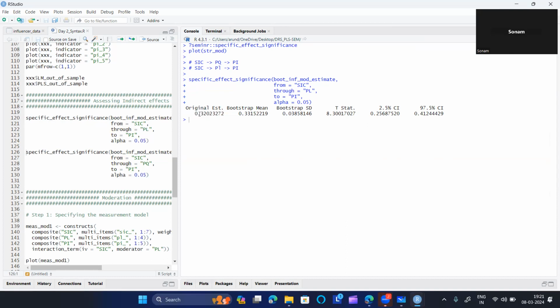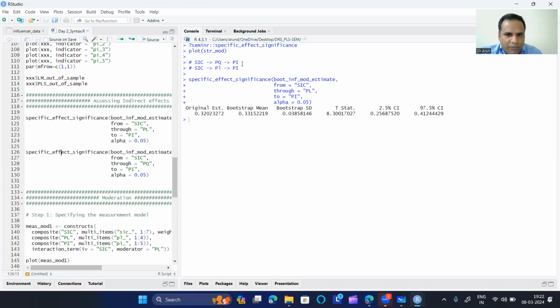Yeah. And you see, this is the beta. This is bootstrap mean. This is bootstrap standard deviation. This is T greater than 1.96, and no zero lies between this and this. Sometimes your p value is significant, but your bootstrap result in the lower and upper confidence is not significant. Then when there is a dichotomy or a dilemma, you should always go for this result. This is the more robust result. Bootstrap confidence interval is a more robust result. Please note this. If there is a dilemma between p value and bootstrap result, you should always settle for the bootstrap result.